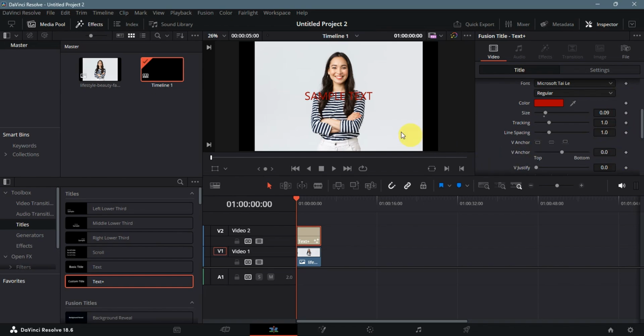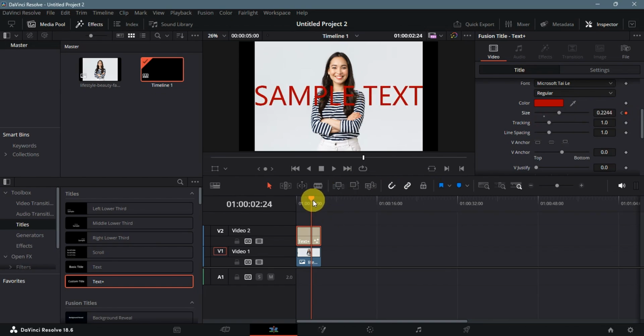And to add in the animation, we're going to use in here these diamond icons on the right side. So for example, we want to make this one bigger. At the start of the video, we're going to add a keyframe here. Now, we're going to move to the part where we want the text to stop zooming in. On this part, we're going to add another keyframe and adjust the size to make this bigger, just like this.